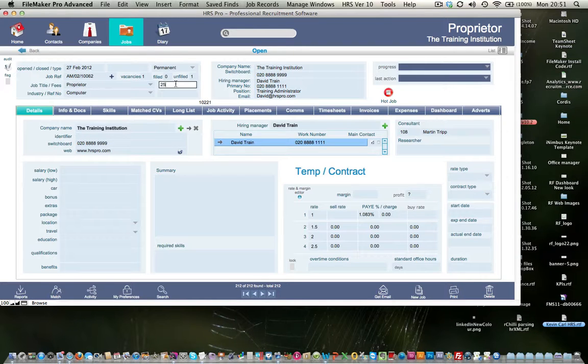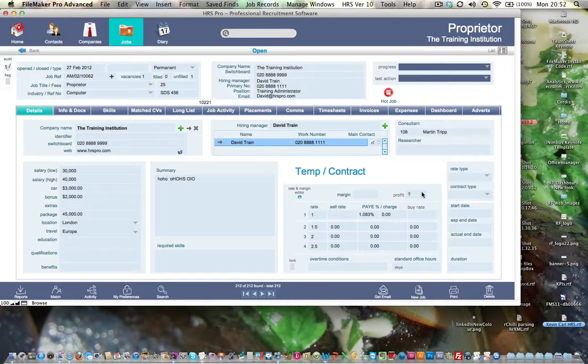Let's put in the fees, so it's 25%. A reference number from the client, which could be SDS456. It could be, obviously, anything. Got salary information, 30k high, 40k, car, if there was a car allowance of 3k, any bonuses, and any extras, and you get a package that adds up there. The location for the job is in London, travel is expected in Europe, so forth, and a summary field where you can add your own bits of information there.